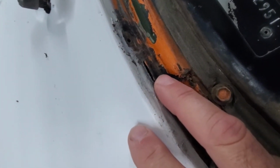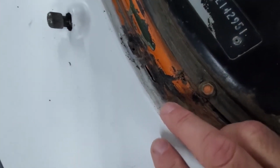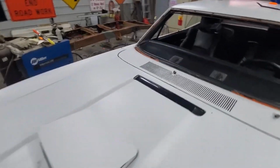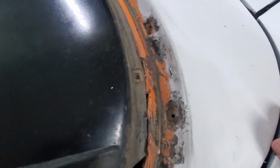So this is an odd thing here. This must be a factory drain hole for water that gets in there. I saw it and thought it was just a split, and then I thought, no, it looks too perfect to be a split. But then I looked on the other side and I couldn't see one. So I started digging some more and I found the middle one. There it is right there. Then I kept cleaning it out and found the one for this side, and there it is. So, must be a Mopar thing. They put those in so the water would drain out. Only, it's about the same height as those stupid screw holes for the clips.